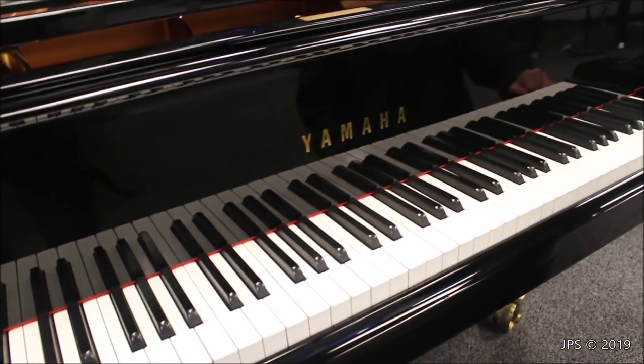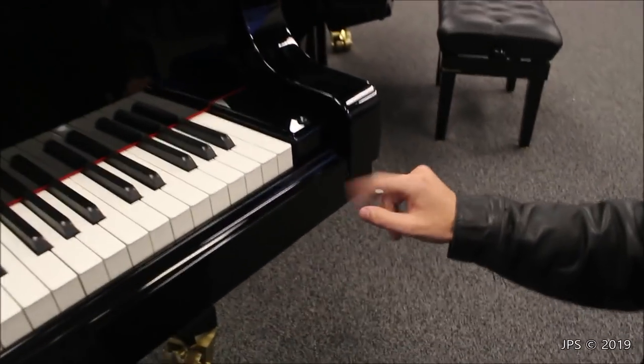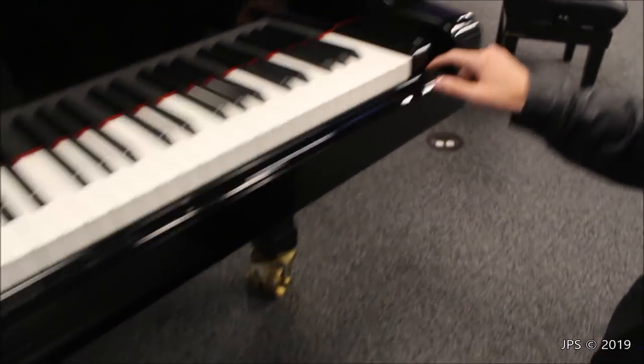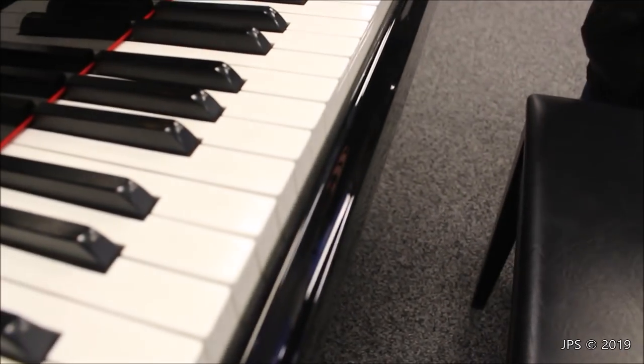Now, the little corner piece I mentioned on the Yamaha CFX, as you can see here, is a more traditional design where it comes up and then just slopes in as a little wooden curve. And that's about what's going on there.